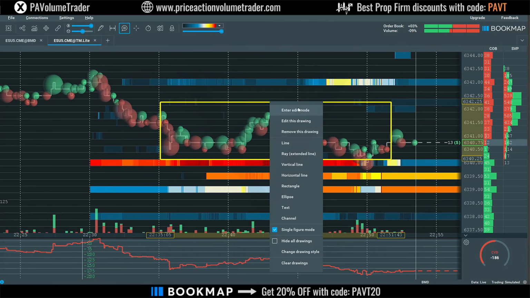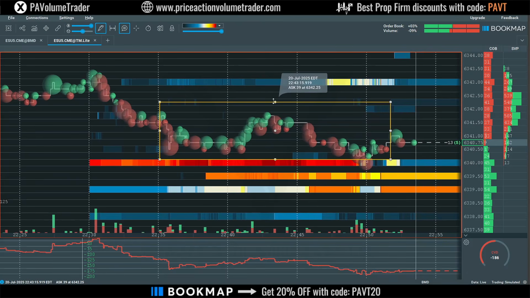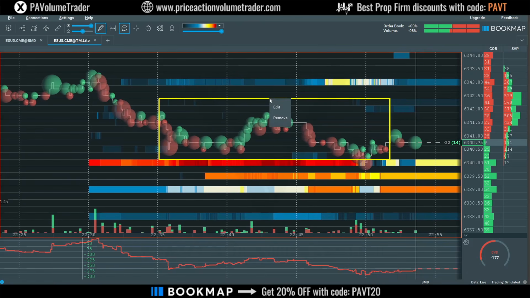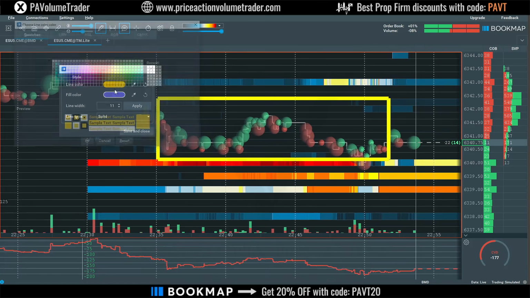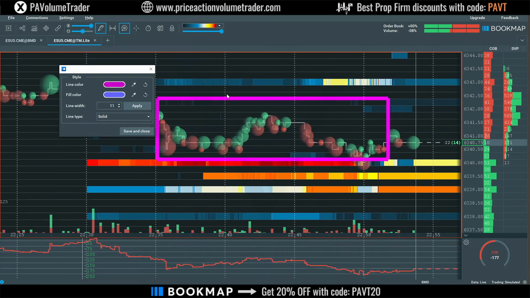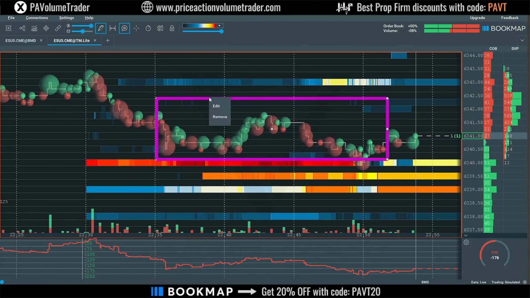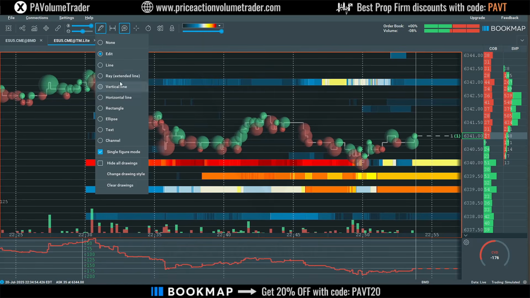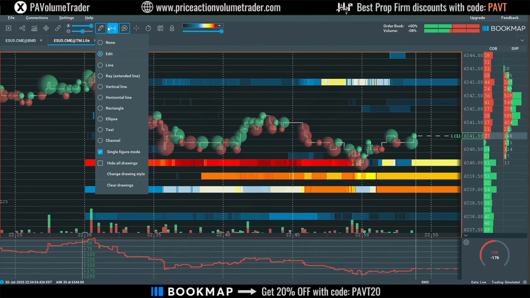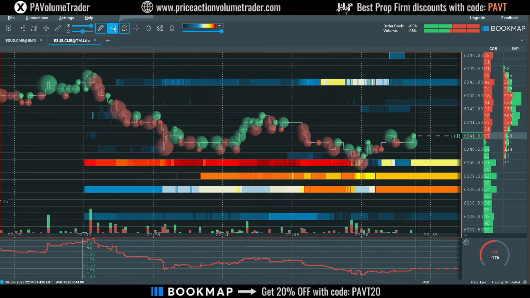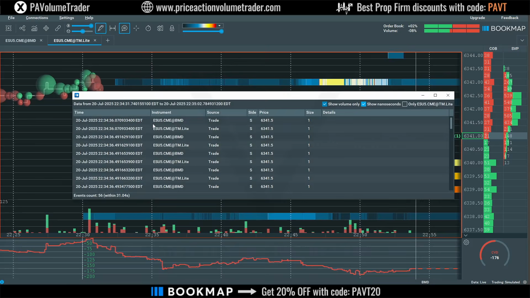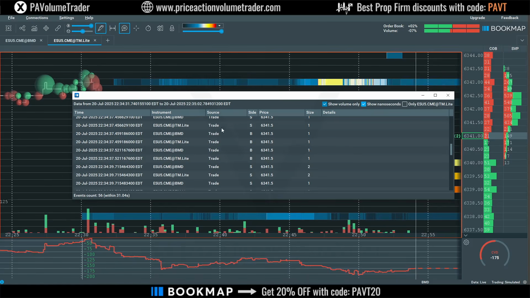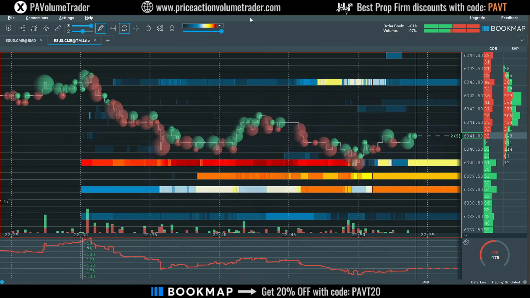Drawing tools, you can use different things, you know, like I can select a rectangle and I can draw a rectangle there. I can enter edit mode and change it. I can change the line width, the thickness. I can change the color, etc. Okay, so it does have a lot of different drawings. You can add text, etc. Next option we have is the event list. So here, basically, you just mark a section and you're going to get a whole list of all the executions and things that happened at that level.